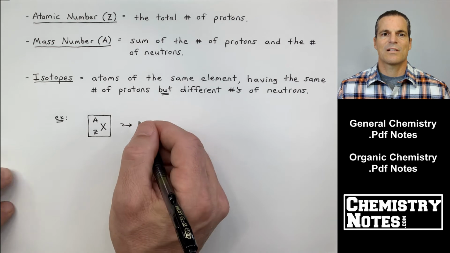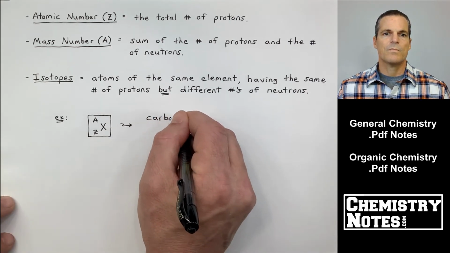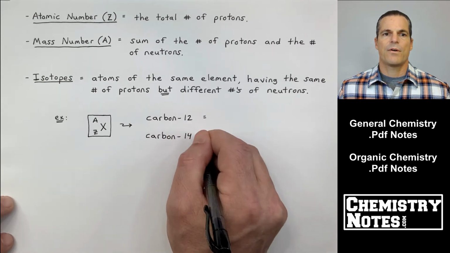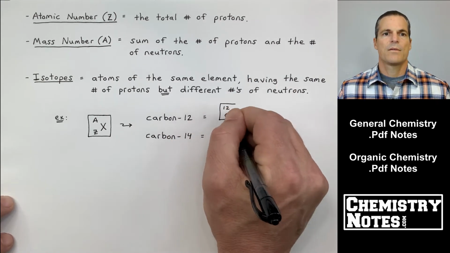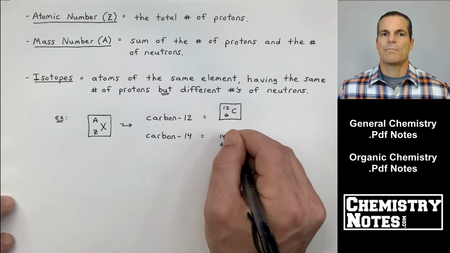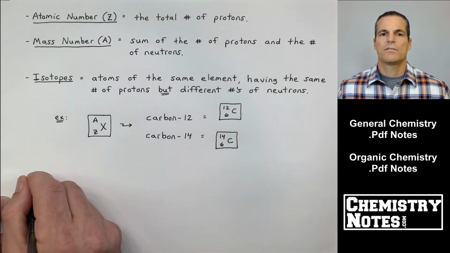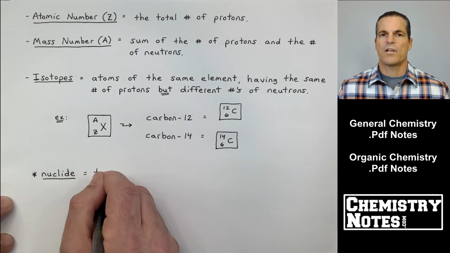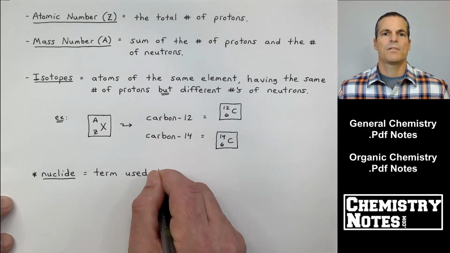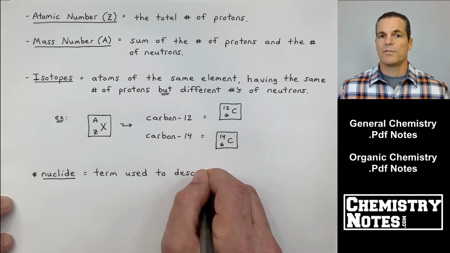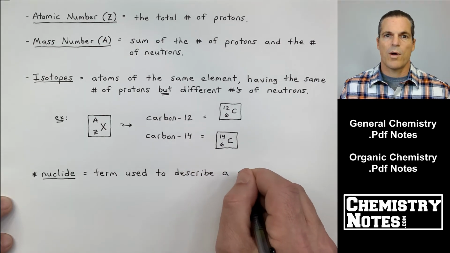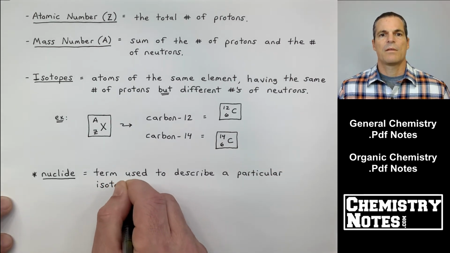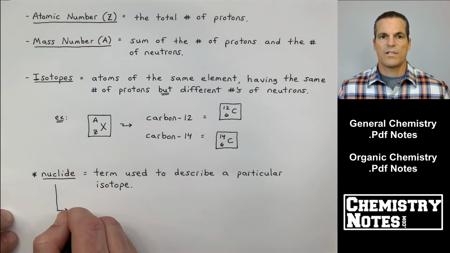All right, so let's take a look at isotopes here. In the box there, that is my general setup for an isotope, where we have the atom X, mass number A, atomic number Z. So if we're talking about carbon-12 and carbon-14, right? Remember when we talked about hyphen notation for isotopes? I can put those into nuclear symbol notation with my A being 12 at the top for carbon-12 and my A being 14 at the top for carbon-14.